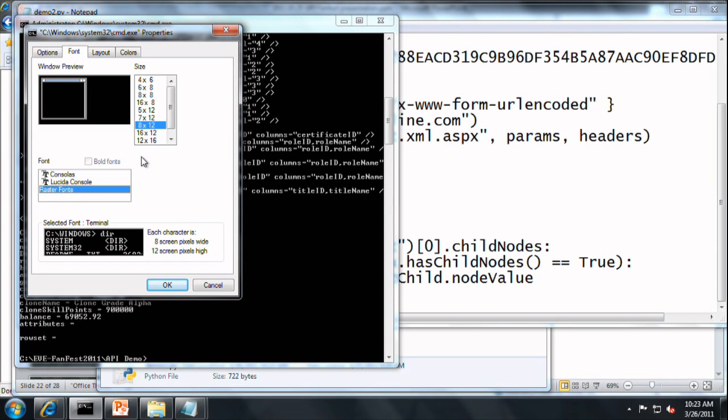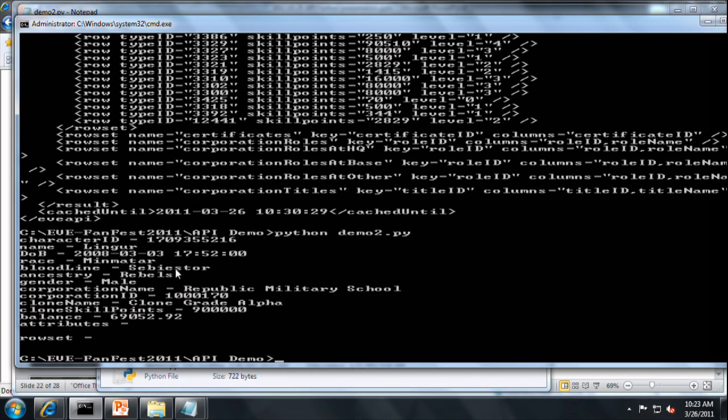I didn't see it. Size. Size is just a window. No, that's the font. Oh, really? Yeah. We can't see the structure. Is it better to read now? Yeah, you can read it, I guess.